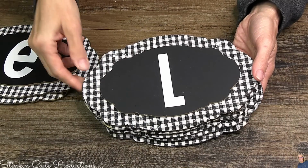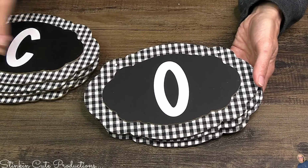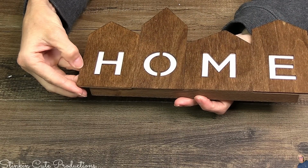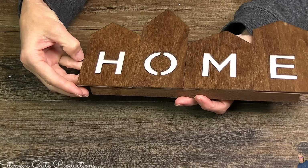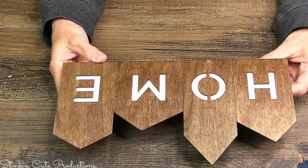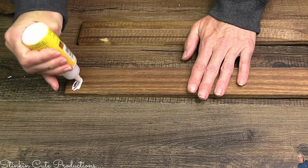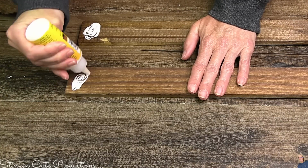I'm spelling out the word welcome here, so that was why I needed 7 of these plaques. Haha. I lost the footage for this, but I went ahead and glued these houses together side by side. Once I got them glued together, on the back side, I put some cardstock just to close up those holes there. No need to paint them, and I glued one of those thicker blocks on the back just to kind of hold it all in place.